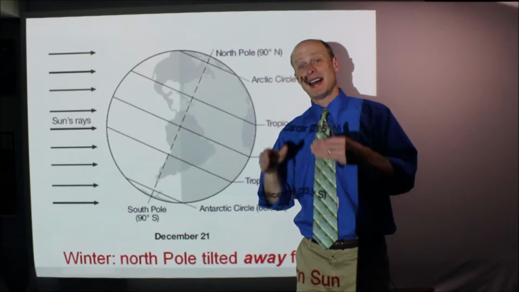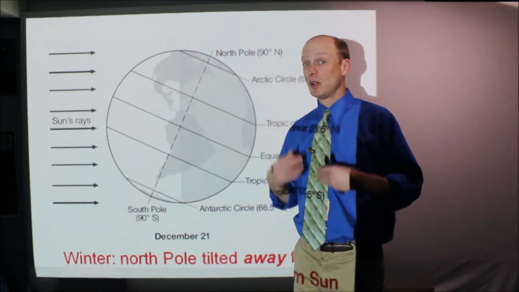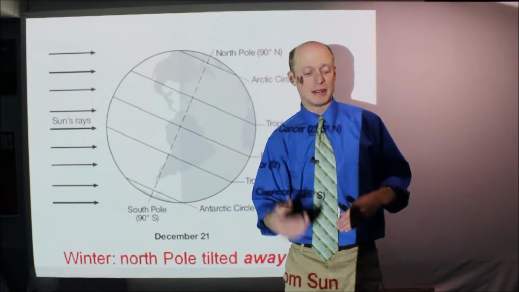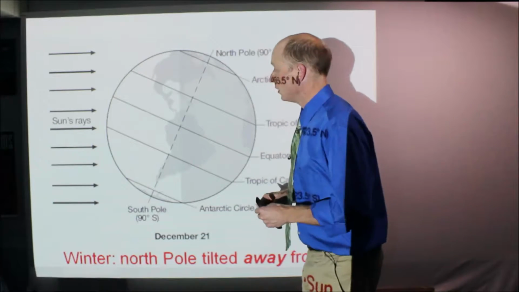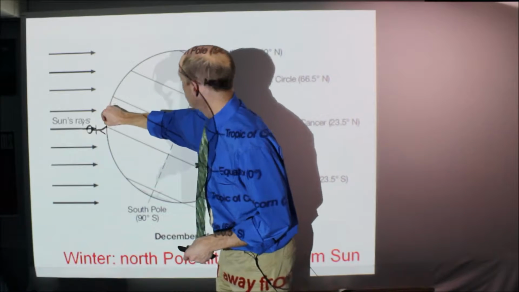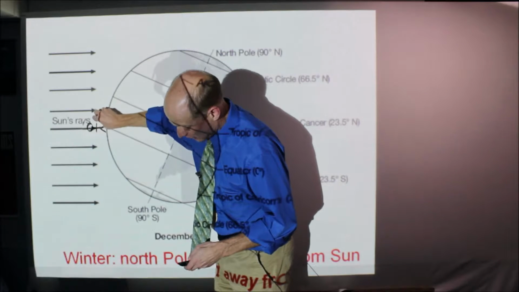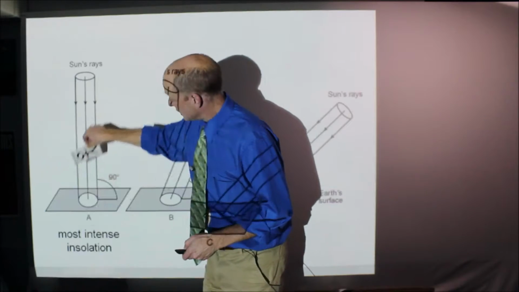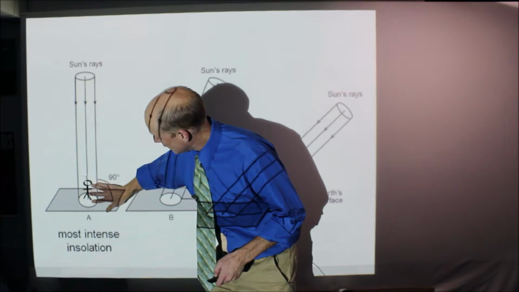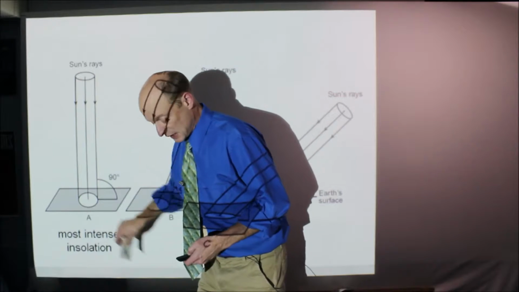That's important to know. When I say winter, I mean winter for us in the U.S. It is summer for the people in the southern hemisphere. Now let's point out why that is. Let's say you're right here in the southern hemisphere. Notice where the sun is. The sun rays are directly overhead. So what would the intensity look like? Well, it would be like this, and that's as concentrated as the sun can get. So the sun's directly overhead. That's why it's really warm for them.